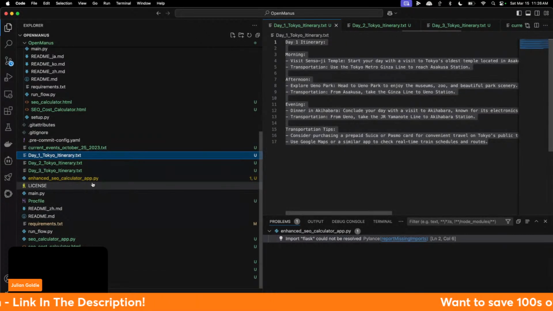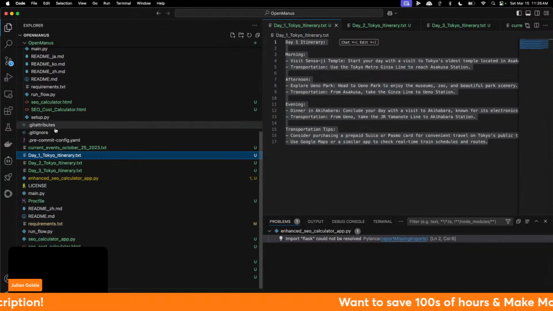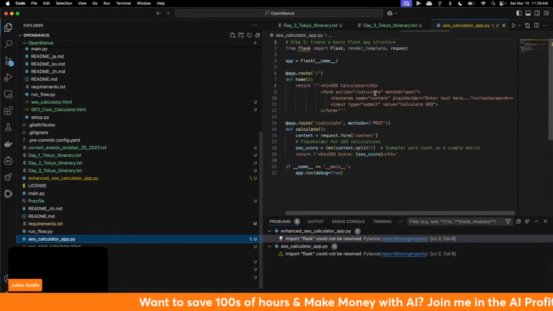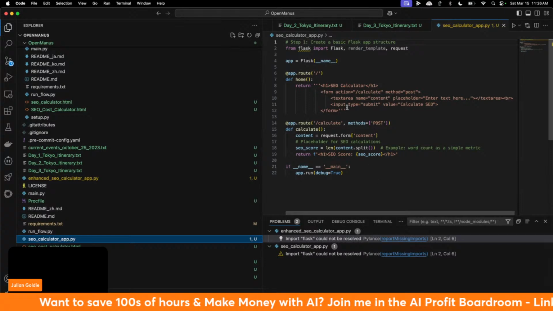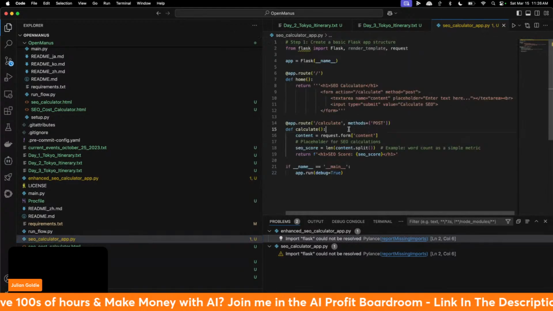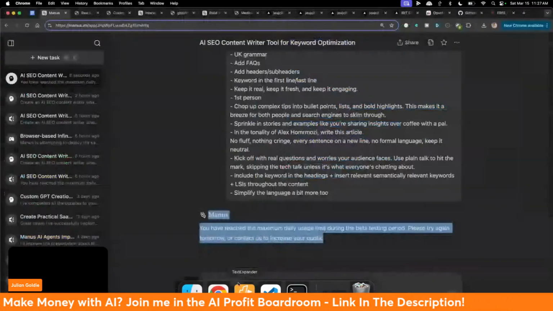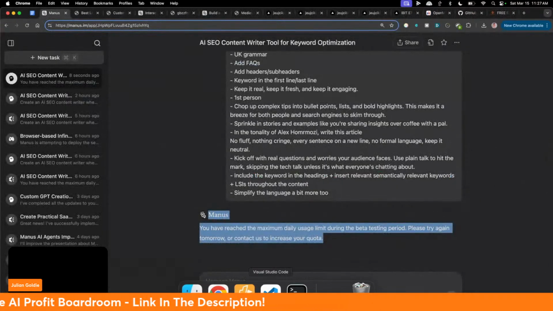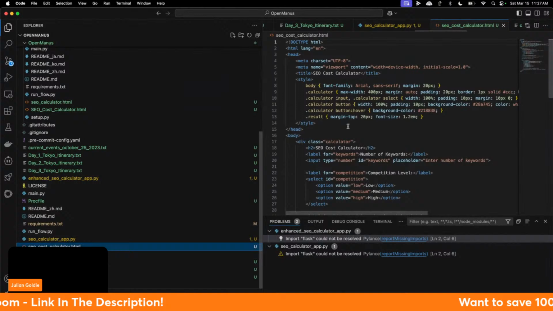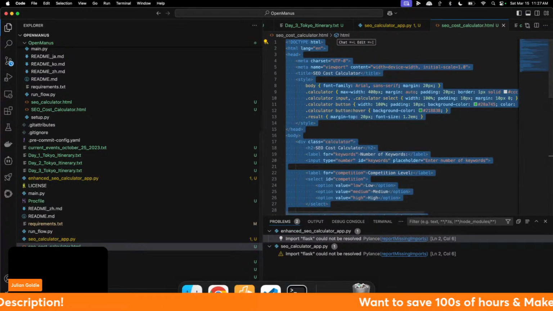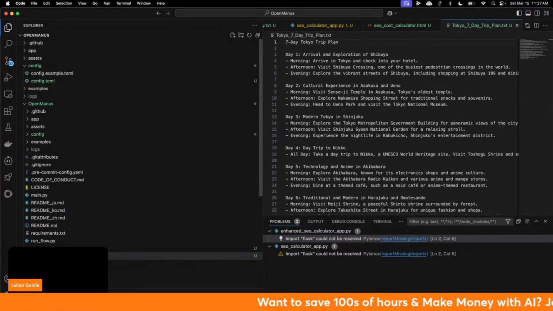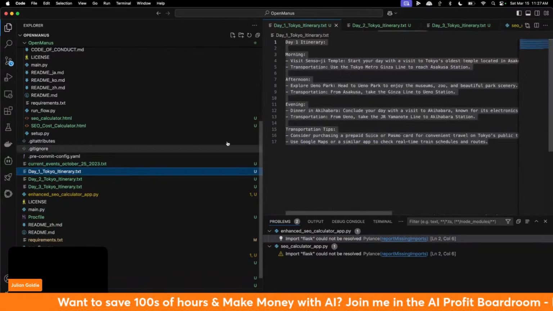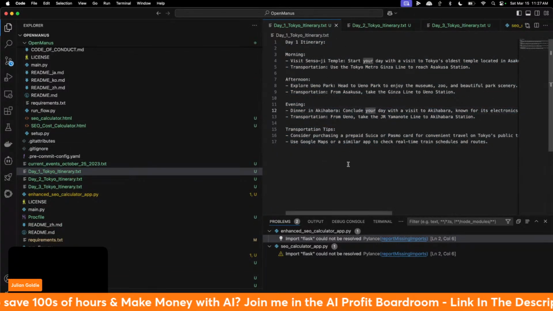Once it's done as well, it will give you the outputs here. So for example, we've got the Tokyo itinerary plan that I created previously. We also, for example, have an SEO cost calculator that we've built. Let me see if I can test this for you now. And then we also have, what else? We've got an SEO cost calculator right here. And so it's pretty easy and simple to set up, and then we can come back to the outputs here. However, if we have a look at the outputs, it's really, really basic.